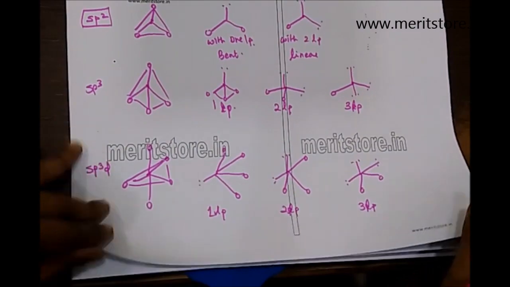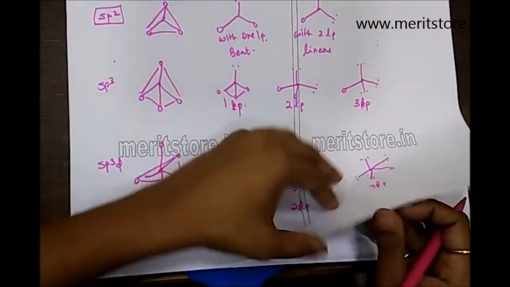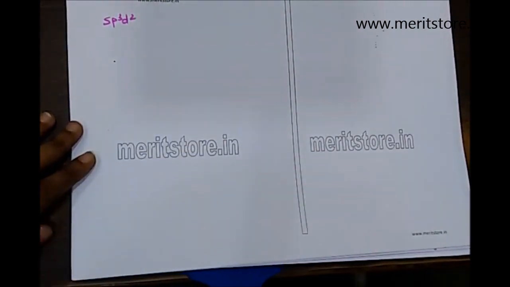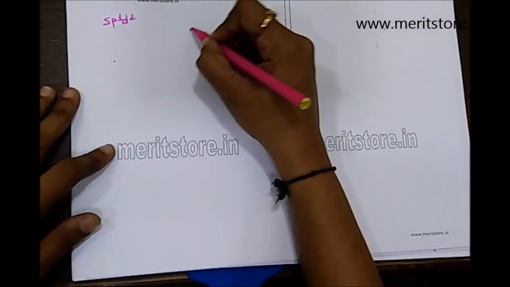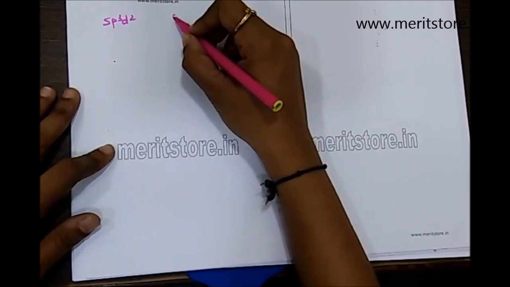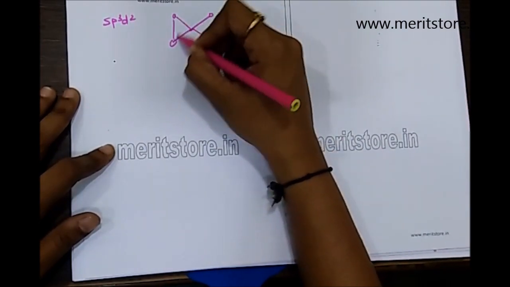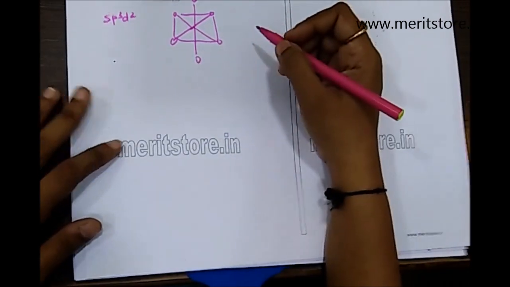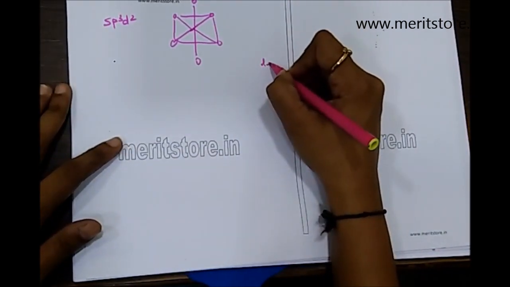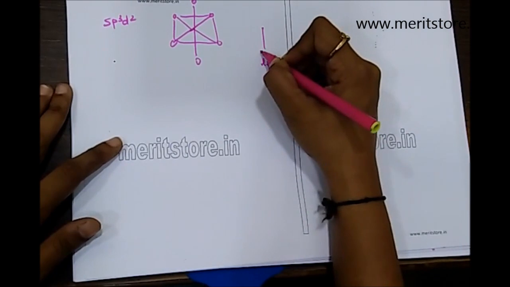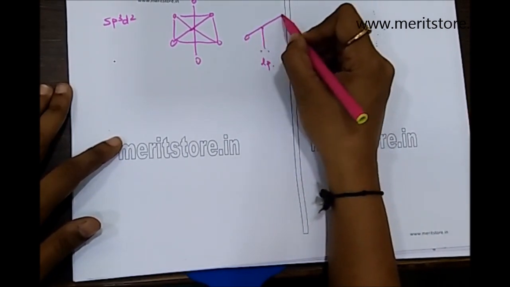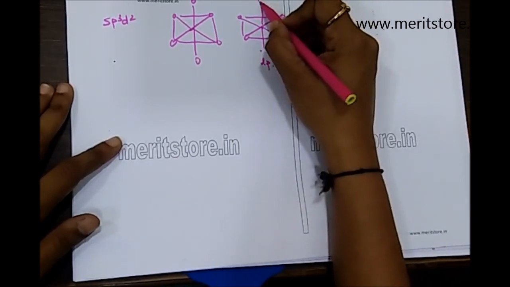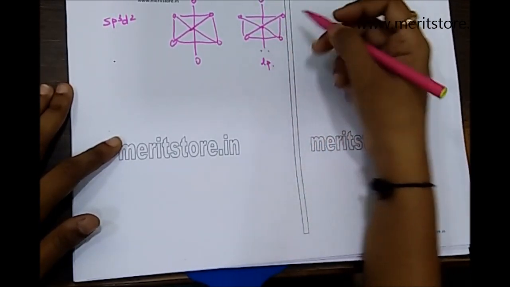Let us also talk about the next hybridization, that is sp3d2 hybridization. In sp3d2 hybridization, we are expecting there is a central atom surrounded by 4 atoms in one plane. One atom is above the plane and one atom is below the plane. Due to the presence of one lone pair, the 4 atoms are still in one plane, it's a square, but only one atom is above, so this is square pyramidal shape.